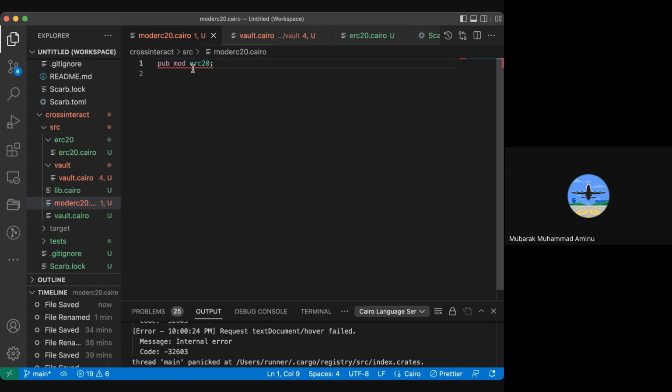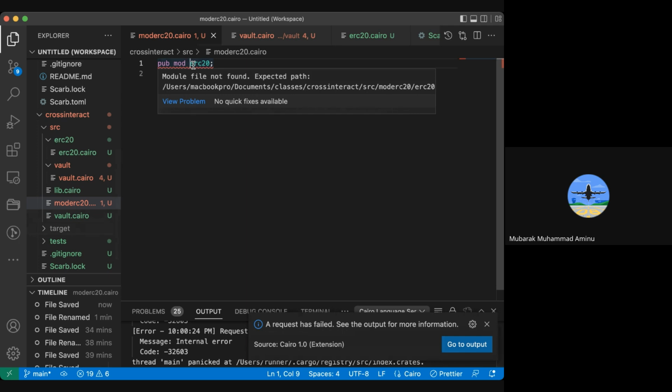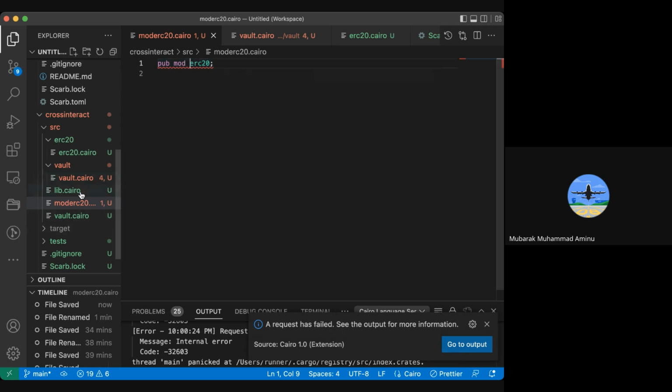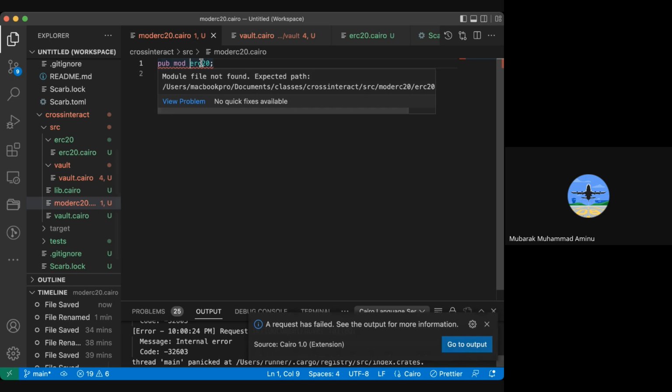What's happening is this is trying to look for a folder that has this name, but we don't have it. What we have is ERC20. That's why this is showing an error.